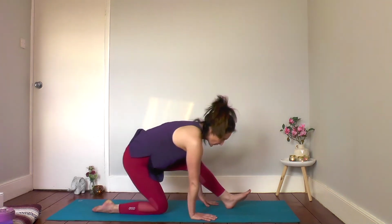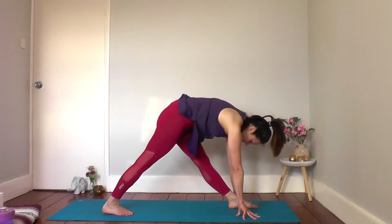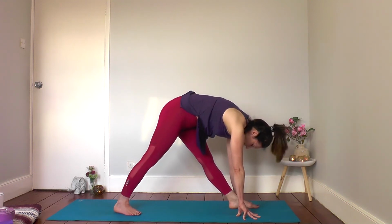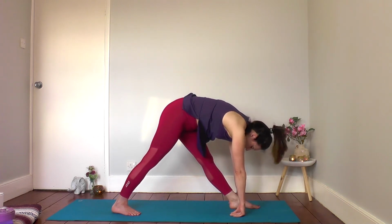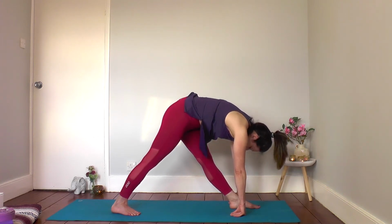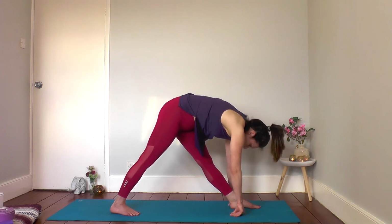And then inhale, come forward. Plant the hands, tuck these back toes, and then lift up and straighten this front leg. So again, we're scissoring the hips. So the left hip is coming back, right hip is coming forward. This back foot is sort of at a 45-degree angle, lengthening out of the waist and then descending down. So blocks come in handy here. Again, being very mindful about what you're feeling, not going too deep, that you cause yourself pain. Always remembering to have control.